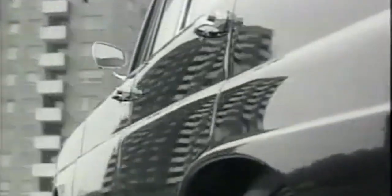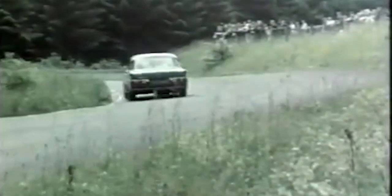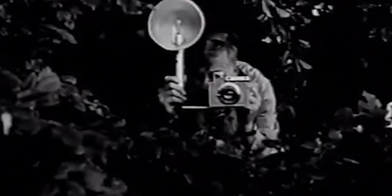Such tests showed the dangers not only in protruding components but also in wooden trim, which had a tendency to splinter. However, since many customers, in particular those buying luxury class models, preferred genuine wood as a material for interior equipment, Mercedes-Benz developed a multi-layered composite material in which the wood was prevented from splintering by aluminum inserts.